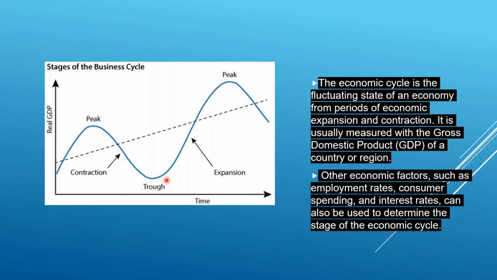Now you might hear in the news that the US economy may go into a recession. What they mean by recession is this stage, which has a very high unemployment rate, a very high number of unemployed, and also very high interest rates. So they predict that we are now going into a recession, but until now it's not proven.